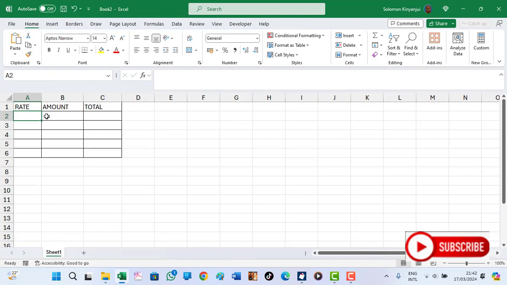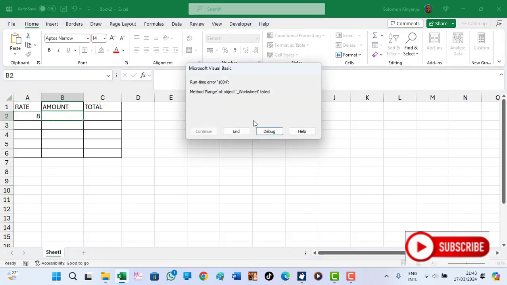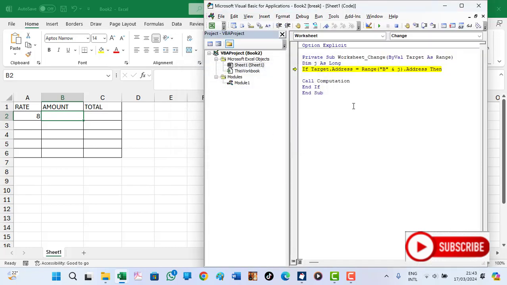As you enter data here, the moment we enter data in column B, you automatically get answers in column C. So let us enter anything. So 8. There is a worksheet problem, so let us check if Target.Address is equal to Range.Address, then, so what else?